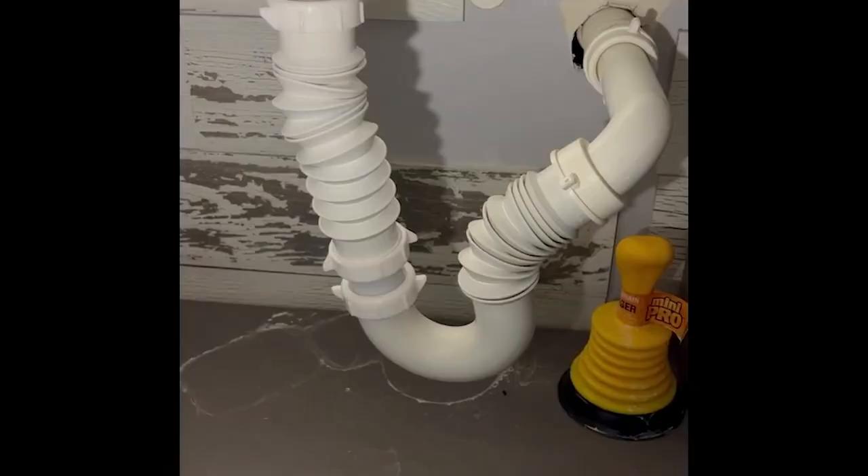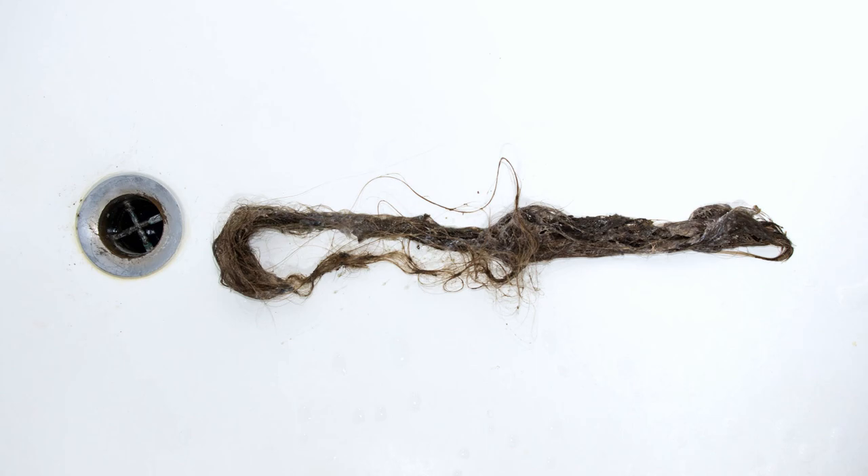Some serious craftsmanship there. That is somebody going to Menards, talking to the 16-year-old kid, who says 'these two pieces go together and it bends all over the place.' Those flexible drains — every one of those little creases is going to leak, I promise you. Also, if you try to stick anything in there to clean it, you'll jab right through the side. With PVC drains, it's just about buying the right pieces — everything smooth, nothing getting caught.